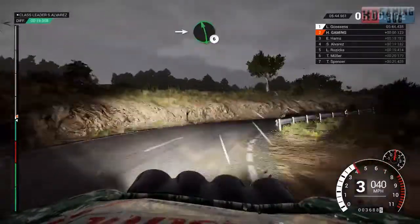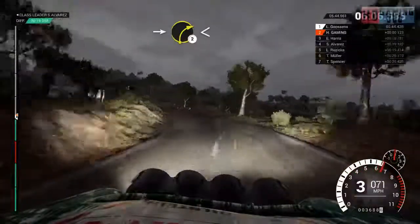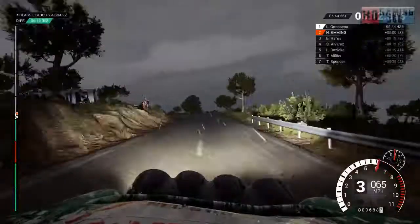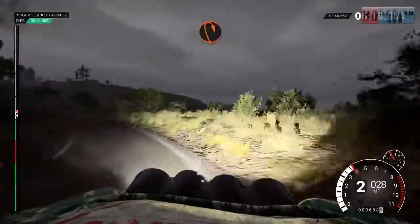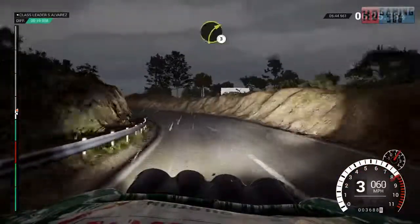Into left 6. Left 4. Into right 2 opens long. And left 4 with rest. 80. Right 6. Into left 1 long. Open hairpin right. And left 4, 80. Right 3.